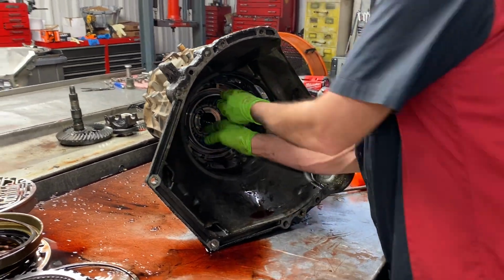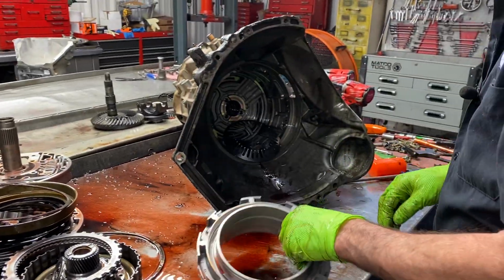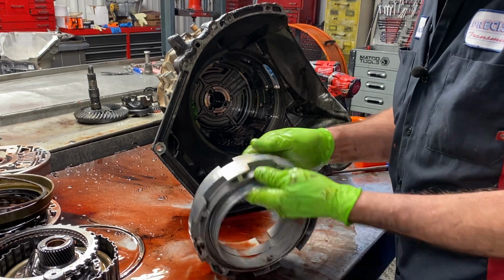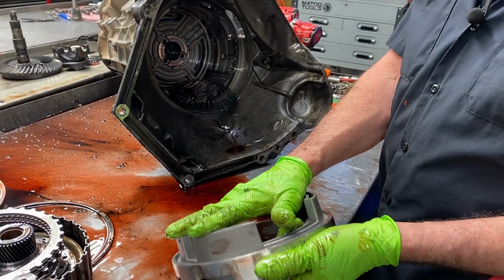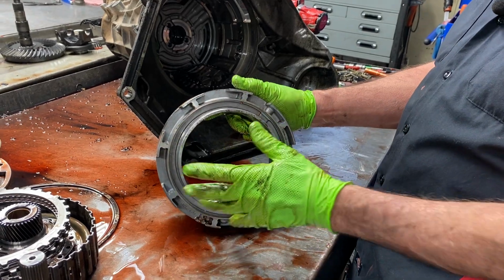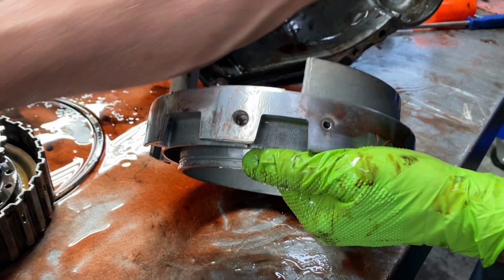My table's starting to fill up, guys. It's amazing how many parts are in this thing when I get done. Now here we have our overdrive and our intermediate support. The intermediate clutches are on this side, your overdrive clutches on this side. Here's one of your hollow bolts I was talking about.